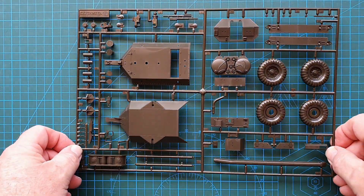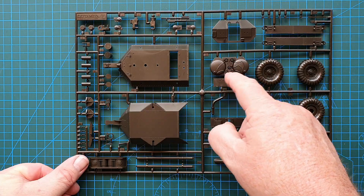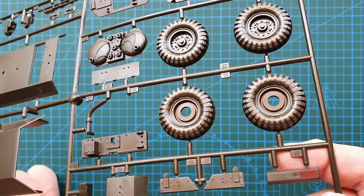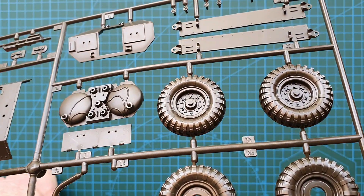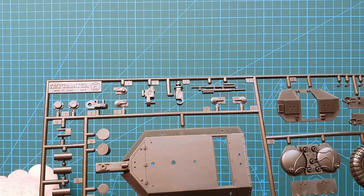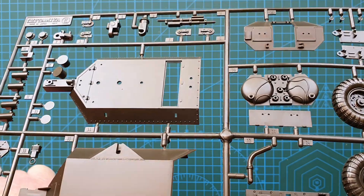The last sprue is the flamethrower trailer — top and bottom, wheels in extremely shiny plastic. There's the pump areas, and the tires are going to have a ridge down the middle when assembled. There's simplified bolt detail. The pump with wiring, tubes, etc. should come out really well. That's your hooks and joins to attach the trailer to the Churchill. The trailer top itself has bolt detail — not sharp and crisp but it will come up quite nicely with a wash.